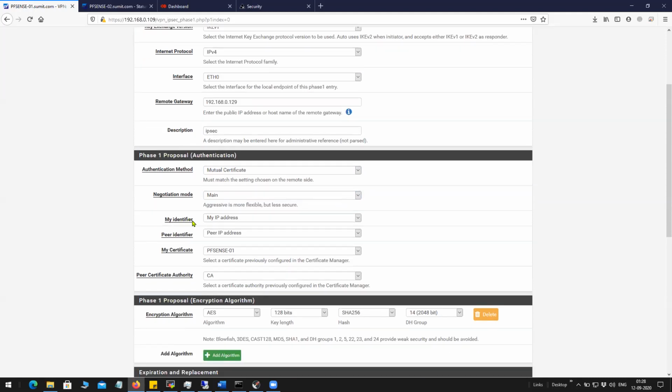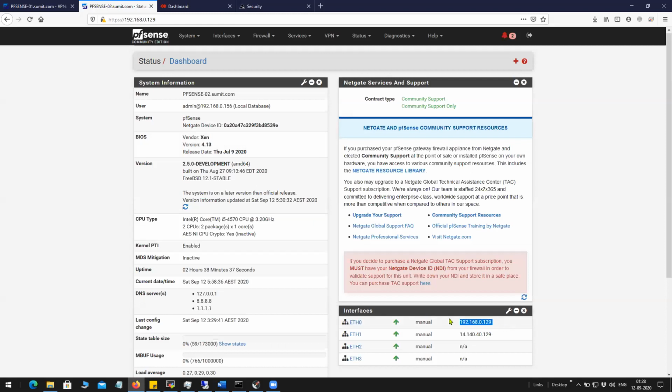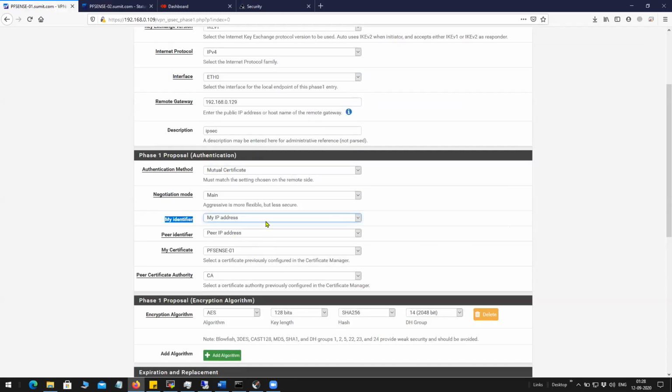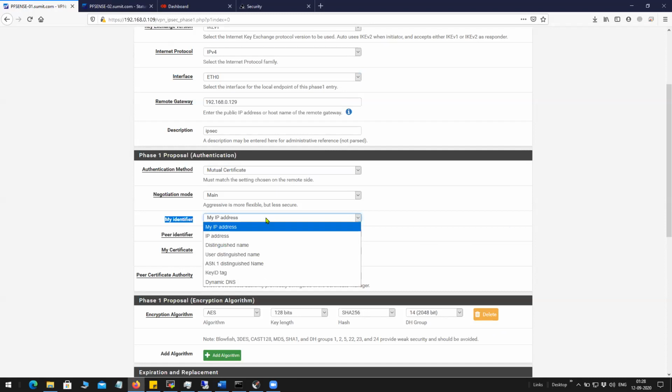Identifier, well, this is the ID payload that I was talking about in the fifth and the sixth packet. So by default, it is going to be the IP address. And what is the IP address it is going to have? This guy will have 109. This guy will have 129. And if you want, you can change this to any value listed here.